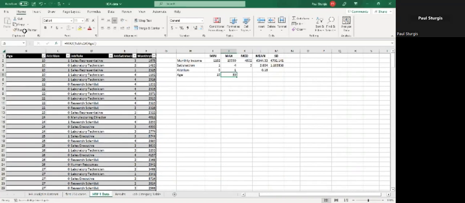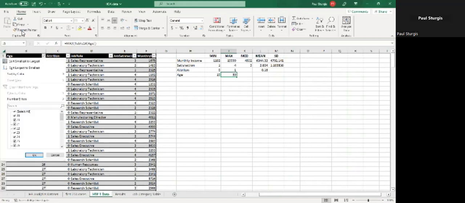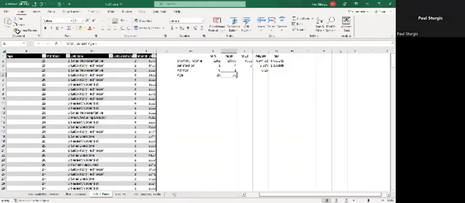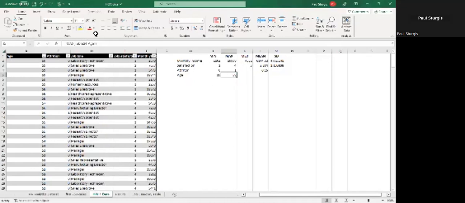Another way to do this, of course, you probably already know this, but when you have data in a table, you can just ask to sort smallest to largest or largest to smallest. And you can see the first few people here, they're 19 years old. So that makes sense. Our min is 19. We want to double check our max. We're coming up to 59 here for the oldest people, and so that's correct.